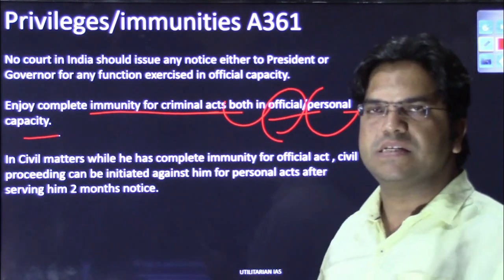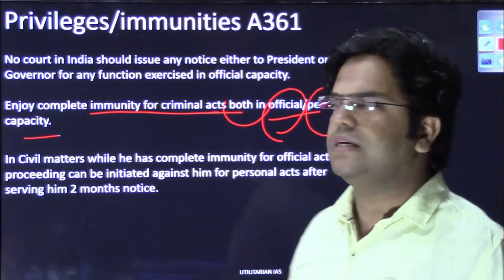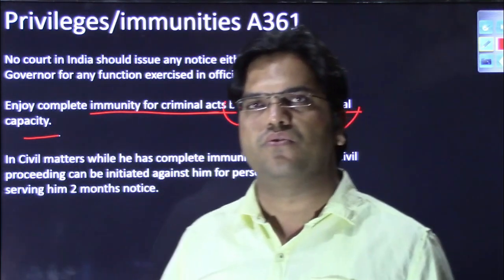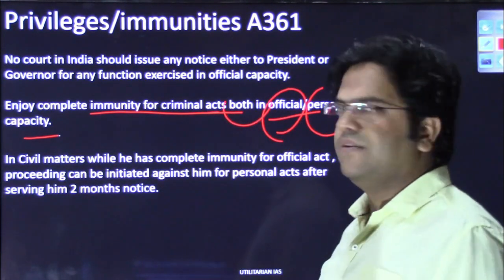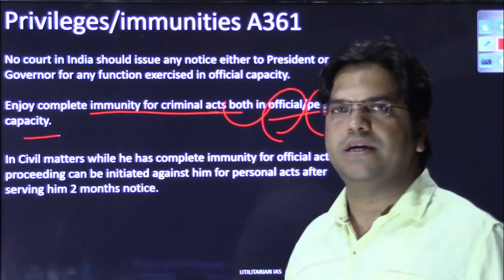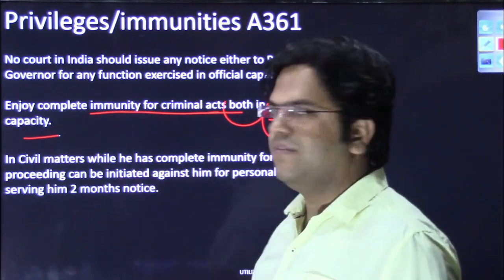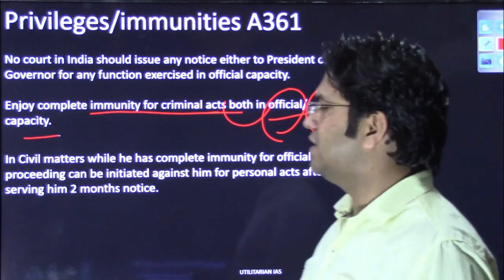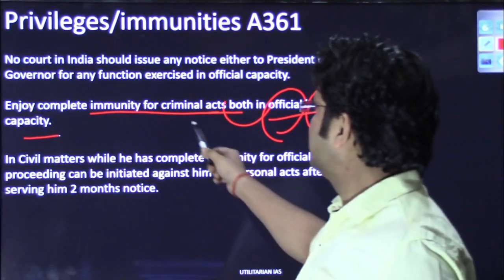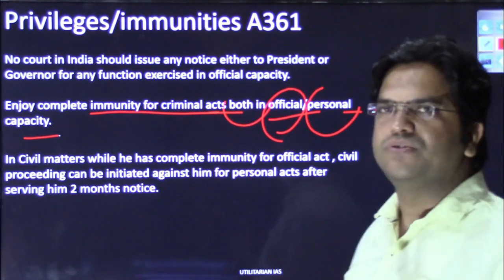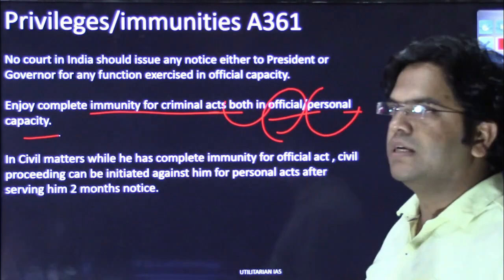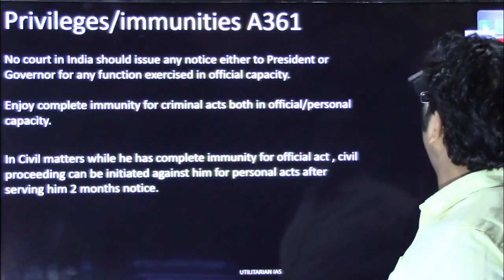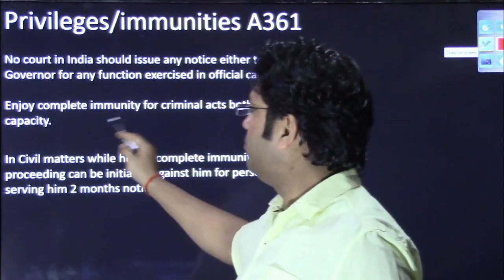See, in official capacity, if he has been given some exemption, that is understandable, but he has been extended this immunity in personal capacity as well. So tomorrow if the president or governor accidentally murders someone during the term, they will be exempted from any kind of notices or warrants from any court. That is totally different, and that is not actually a violation, because that exemption has already been mentioned in the Constitution. So that was about immunity in criminal matters.